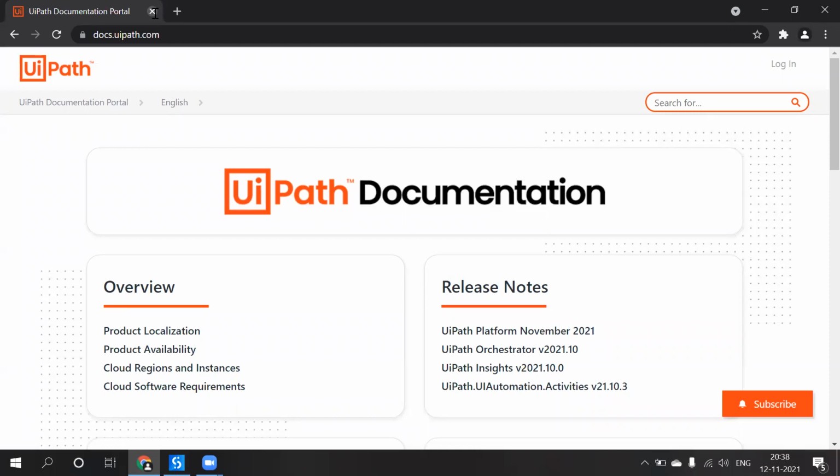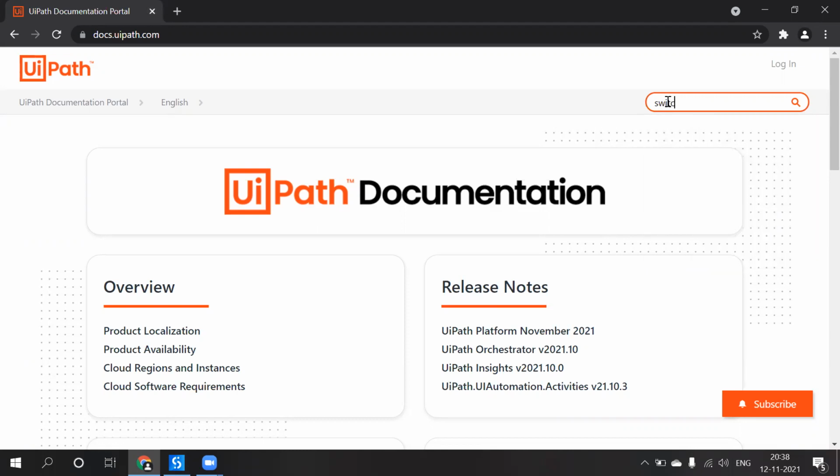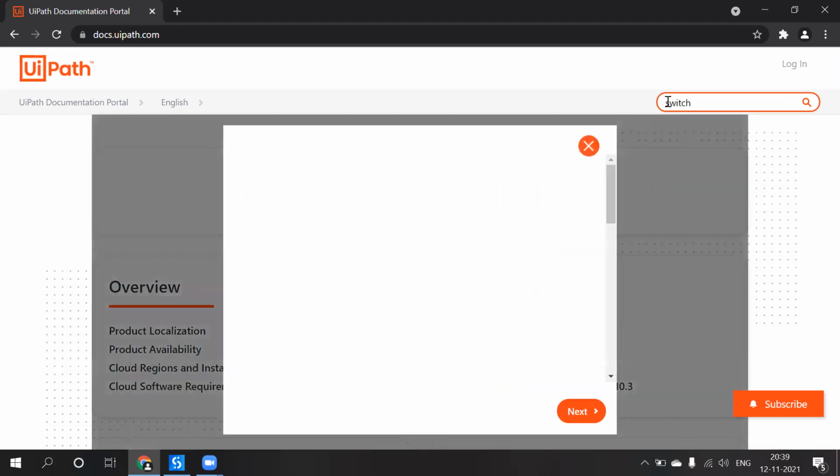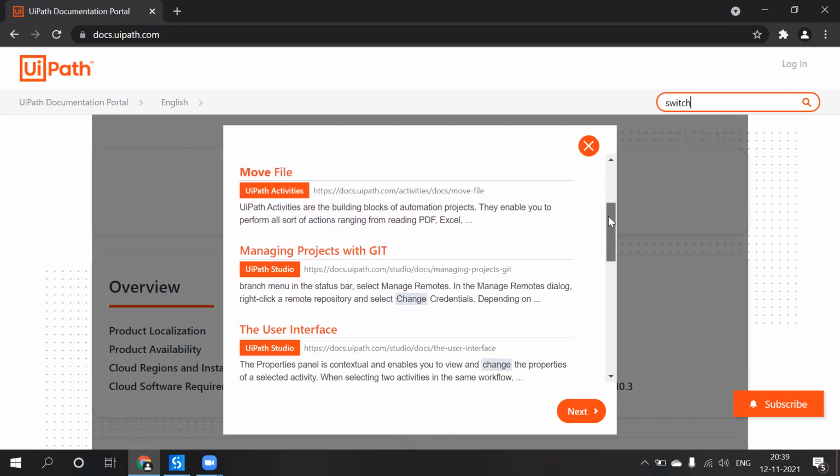Control flow activities like while, do while, and switch. So here, go to switch. Come down.